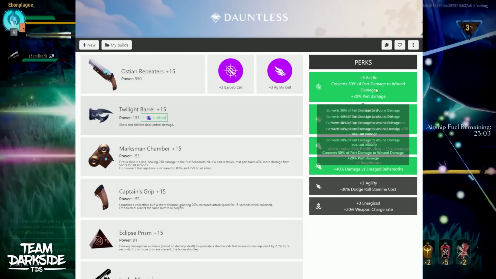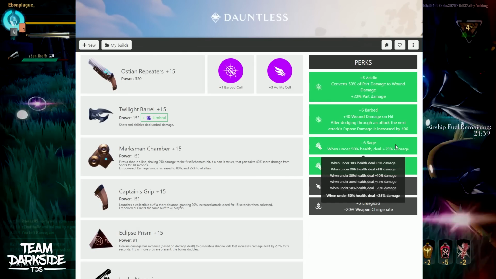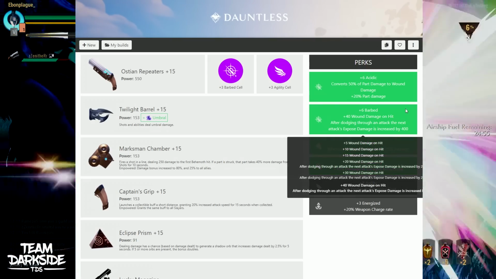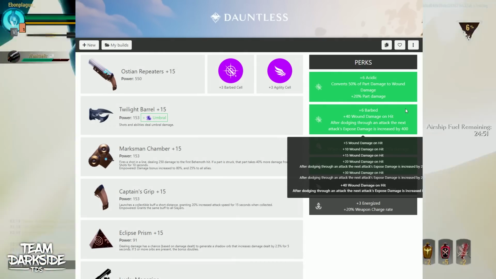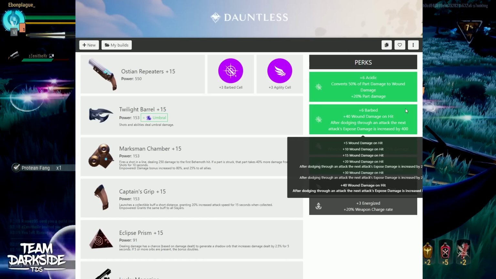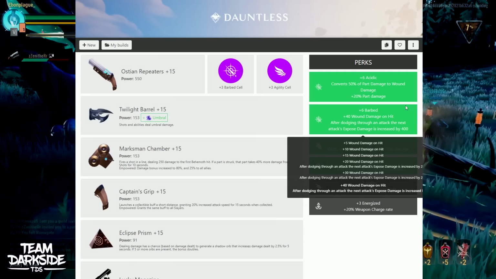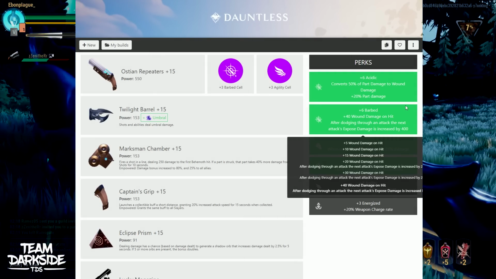The perks for this build are +6 Rage, giving 25% increased damage when under 50% health, which helps wound faster. +6 Barbed, which gives +40 wound damage on hit, and after dodging through an attack, the next attack's exposed damage is increased by 400. Exposed damage is the red number you see when attacking.